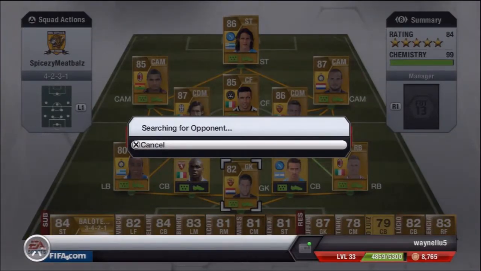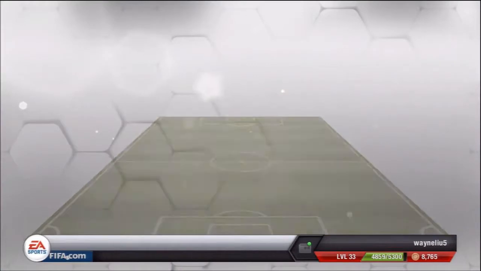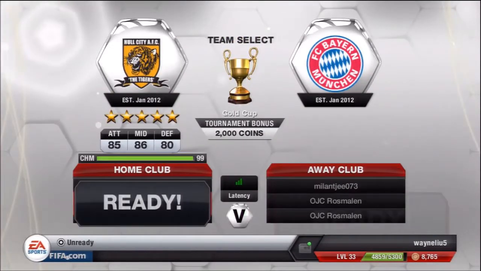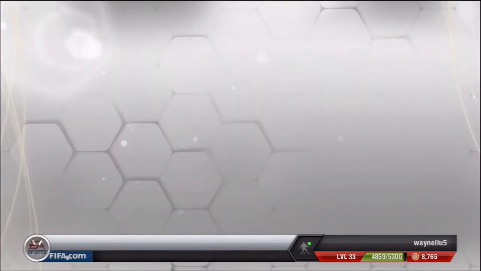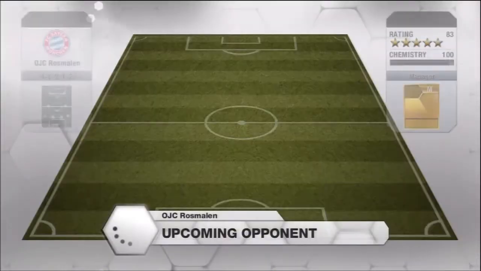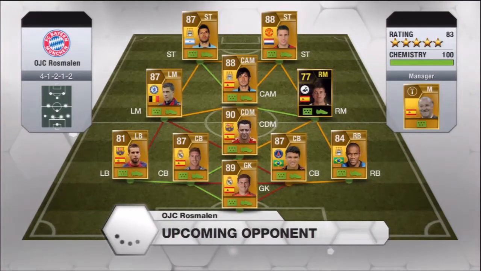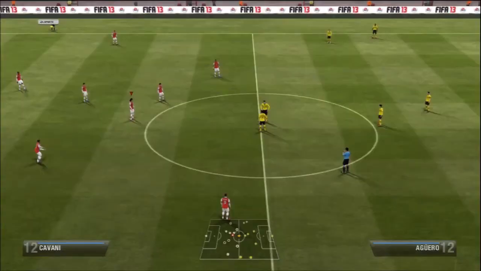I just kept this in because I want to show you the first team I came against using this team. Wait for it. It is some ridiculous team. Look at what he has, man. Casillas in goal, Thiago Silva and Ramos centre backs, Maicon, Jordi Alba. He's got Hazard, Xavi, Van Persie, Aguero, David Silva, just beast team.